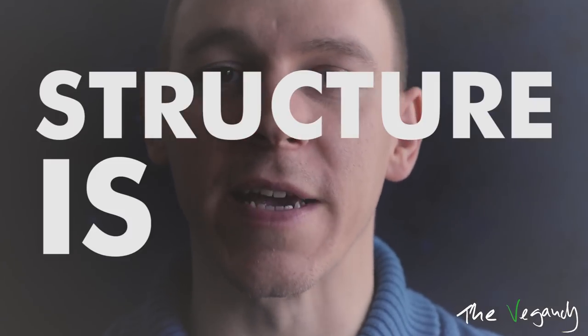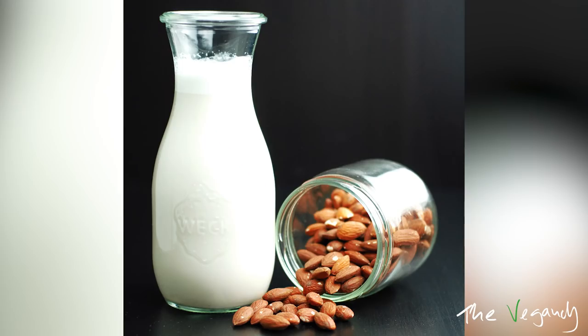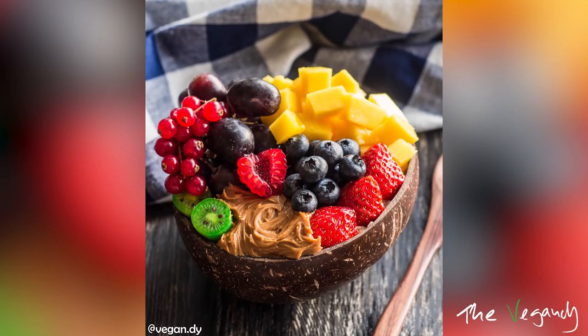And the second general tip for backdrops is structure is king. When I first started with food photography, I used a rather plain white or black background, but soon I realized that it's much more visually appealing if there's a certain pattern or structure in the backdrop. Always keep in mind that the pattern or structure should not distract from the main subject.